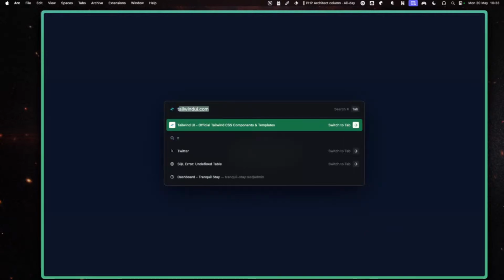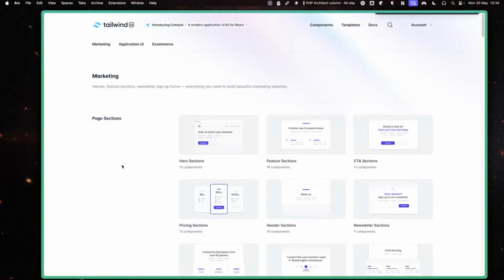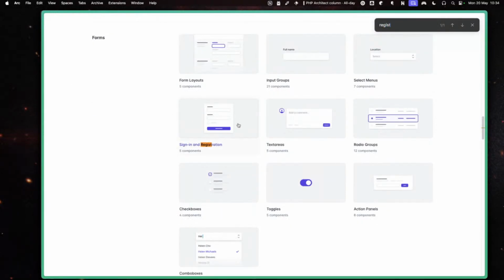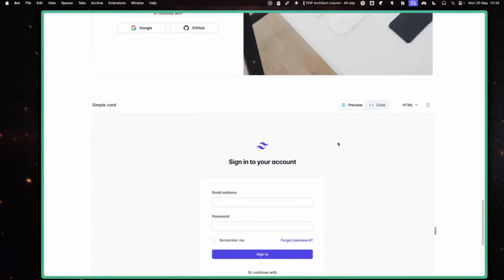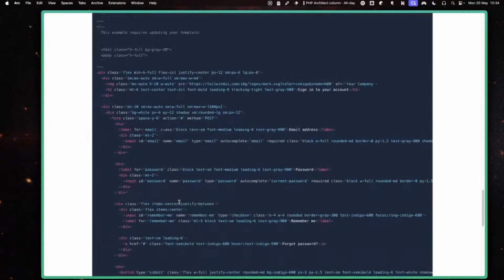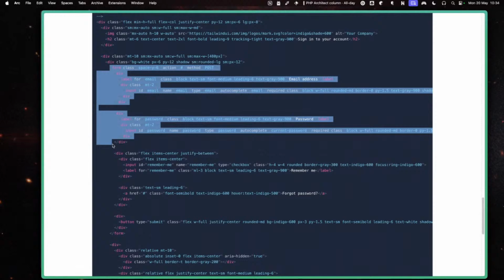Let's just go to Tailwind UI. And what we're going to do is go down to the sign in and registration, and we are just going to grab this. So the bit that I want is form, all of that.